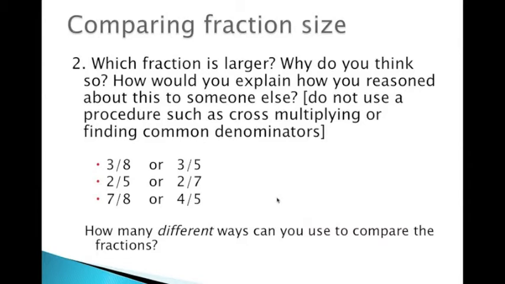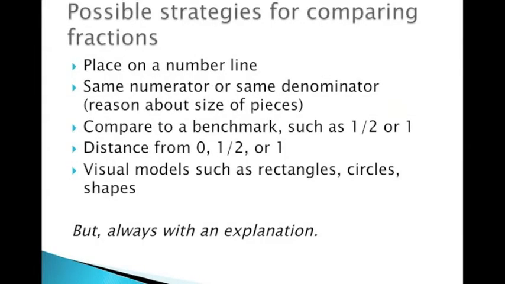And so here on the next slide, here are some possible strategies for comparing fractions. You could have placed them both on a number line, like the problem before. Because they had the same numerator, or the same denominator, you're reasoning about sizes of pieces, or if they have the same denominator, the number of pieces of the same size. Here they had the same numerator. They both were 3, so somebody reasoned about the size of the pieces.